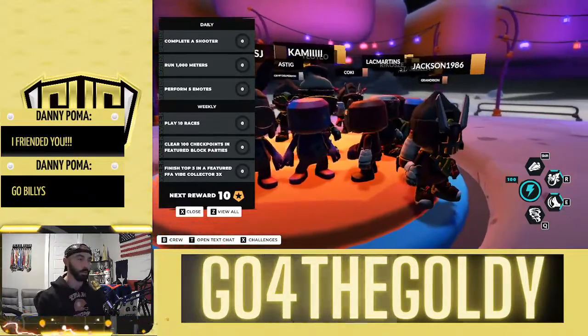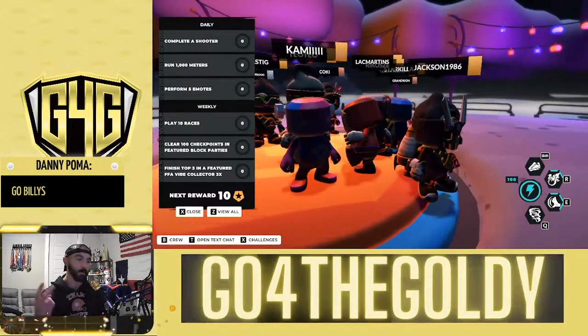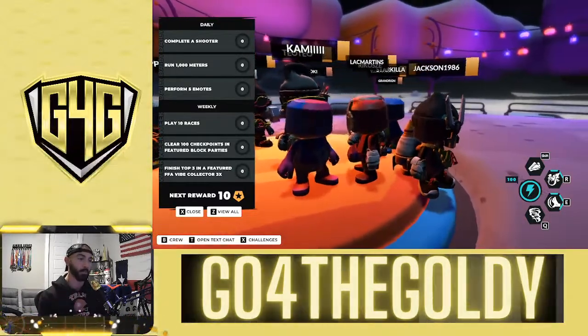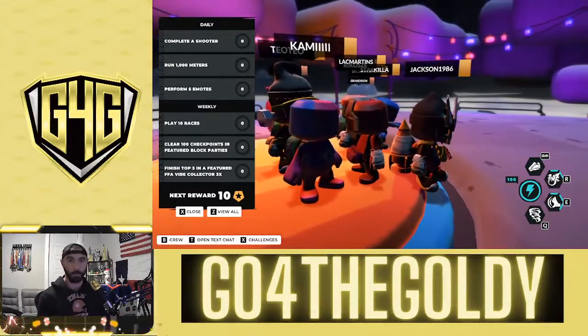So this is the junction. On the top left here, you're going to see complete a shooter, run 1,000 meters, and perform 5 emotes. These are really easy challenges that we're going to accomplish today.